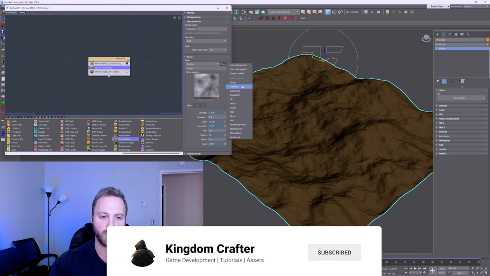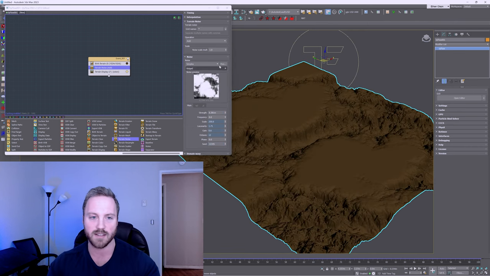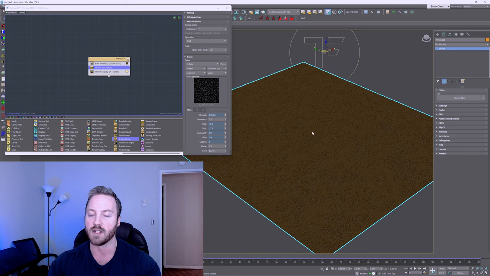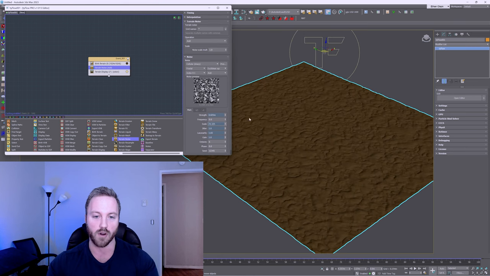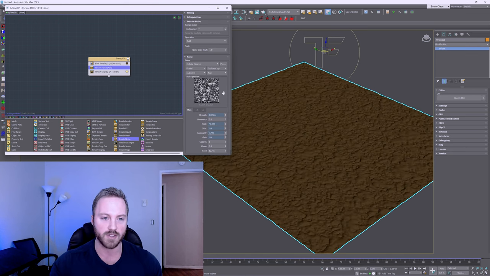You can choose between different presets to get started, such as canyons, different dirt that maybe you could even export out for nanite meshes, right? Another good one would be like gravel. Then we could play with the scale of this and create something really interesting for our terrains inside of Unreal, right? So that's really cool.